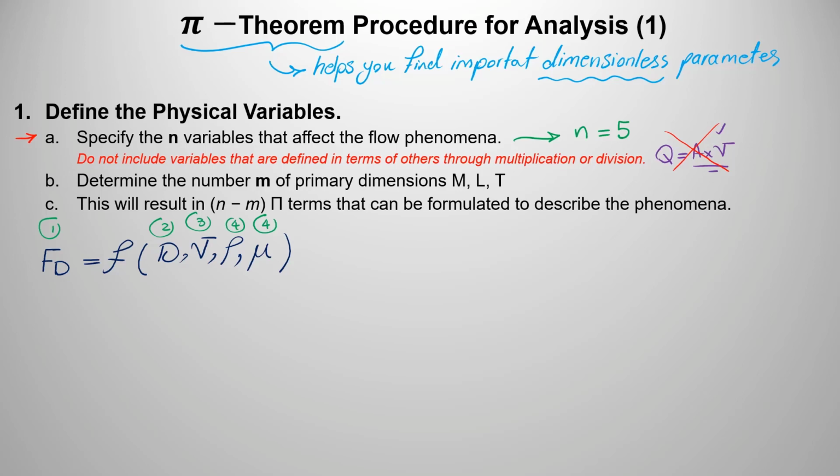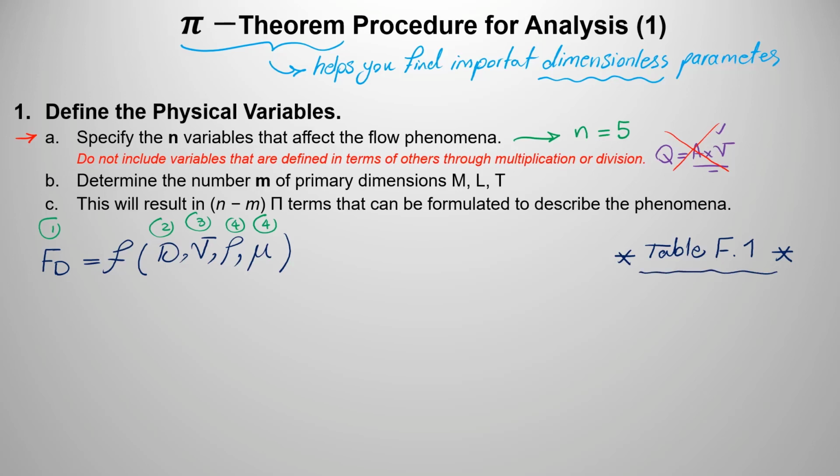time, right? So in order to do that, you need to find the dimensions of different physical variables that you defined. You can use table F1 to find the dimensions of different fluid mechanics variables, or you can work it out by the equations that represent them. Some of them are pretty easy.